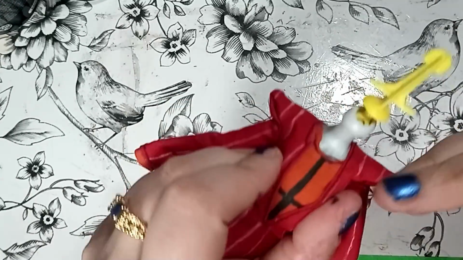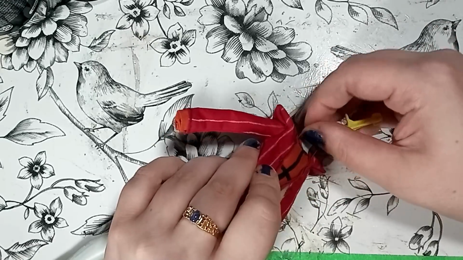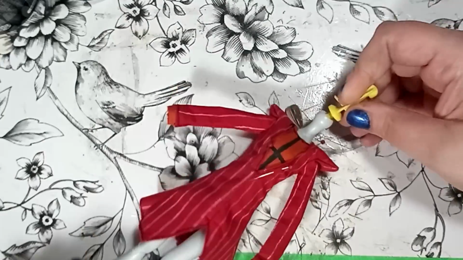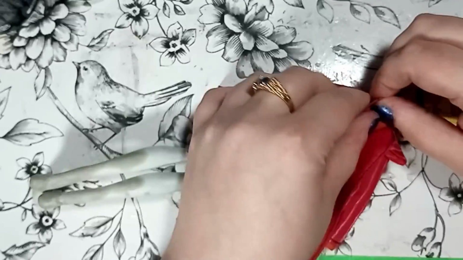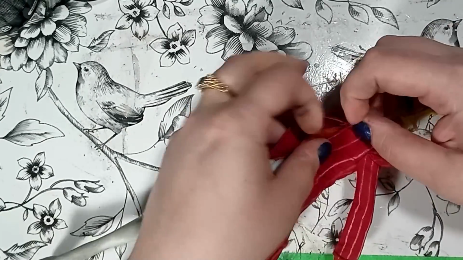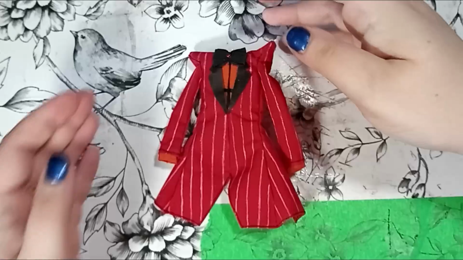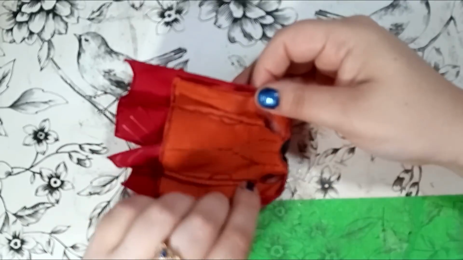And this is what I got so far. That black cross shape was also painted with acrylics. Then I pinned the shirt together just the way I wanted them to be and I decided to sew both layers to one another. Like I did with Angel, I glued the remaining details on and the top part of the outfit is done.